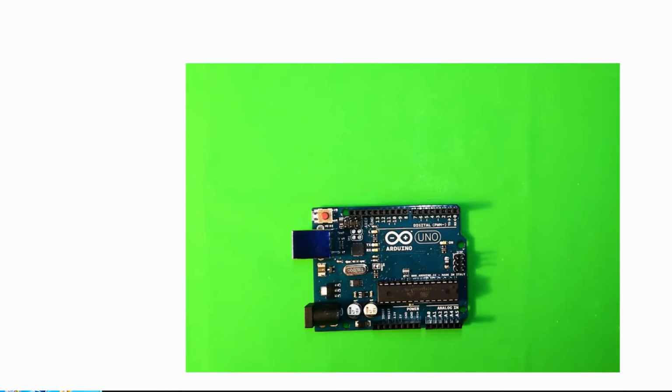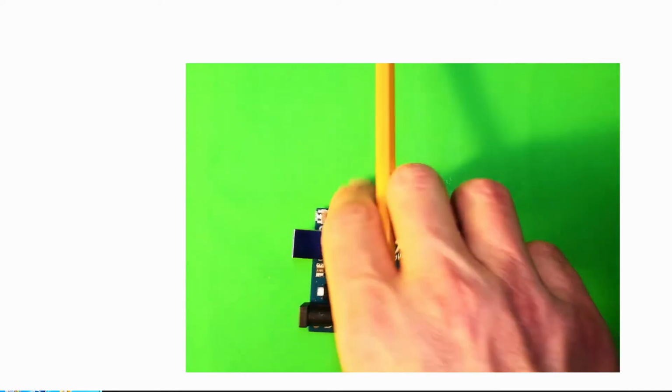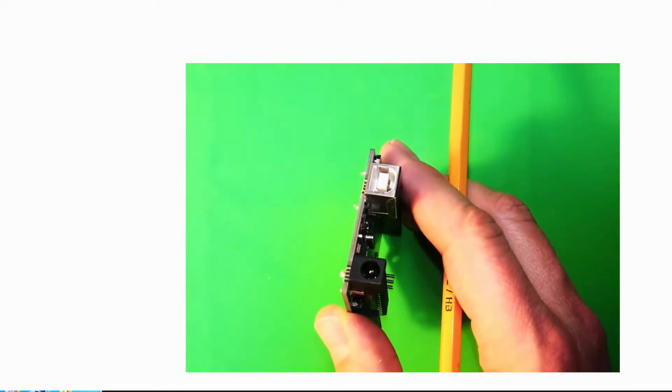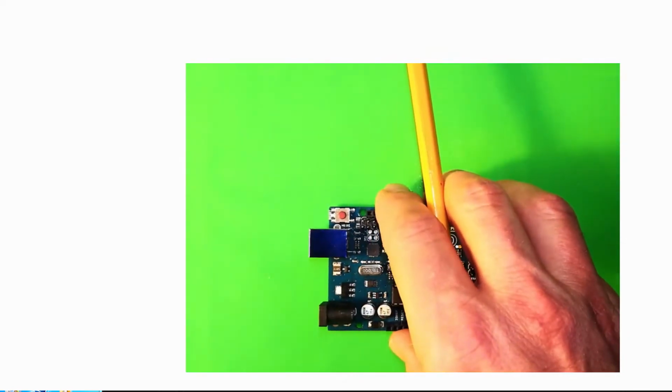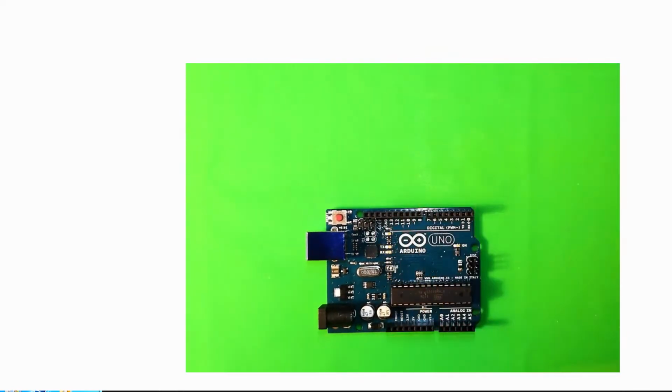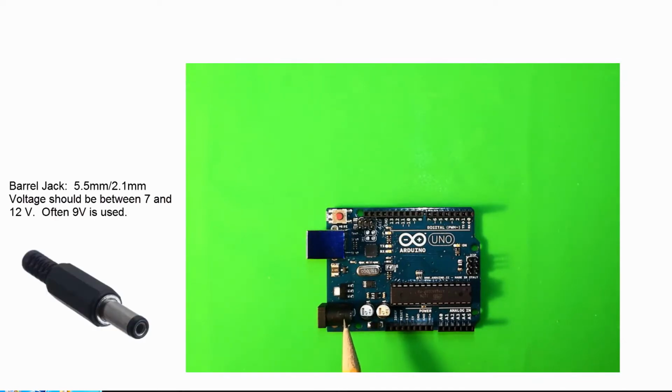The other part is a barrel jack here where you can apply external power. See the barrel jack? Now when you have the system connected to the USB port, it can draw power from your computer's port itself. Most of the examples we can work with without hooking up external power. However, obviously you probably want to deploy this thing where there is not a computer, and so you can apply power through the barrel jack. Normally we apply 9 volts, needs to be at least about 7.5 and less than 12.